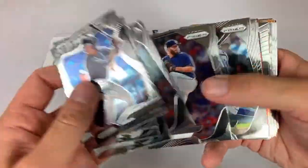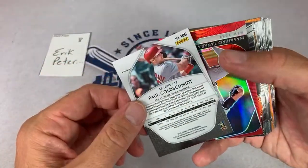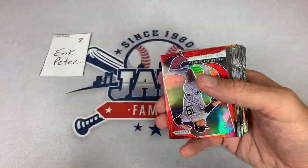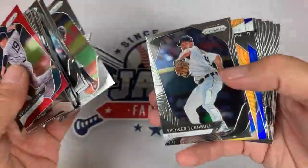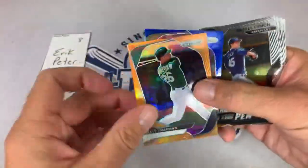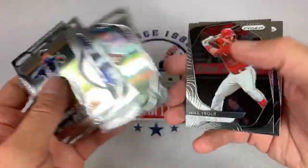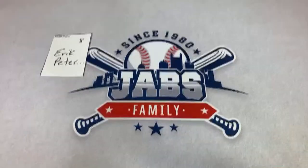Tom asks did you do anything special today — we played some wiffle ball, me and the kiddos and Heather, and then went on a hike to a waterfall that the kids — we've probably been there a hundred times. There's a nice Paul Goldschmidt — this one faked me out, thought that one would surely be numbered. Kind of like a tiger-skin look right there. There's a Gavin Lux blue — not numbered — but we'll still get it sleeved up along with the Matt Chapman. Got Victor Robles, Manny Machado, Mike Trout, and Brian Reynolds as the last one. Eric, congrats on the Bo Bichette autograph.